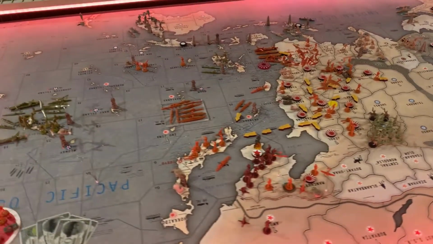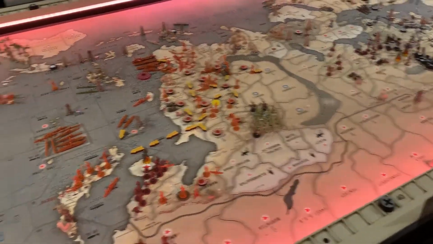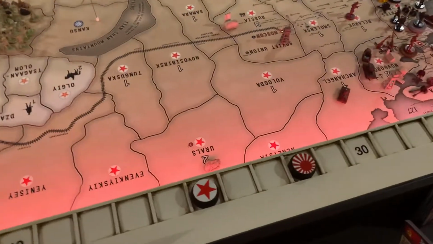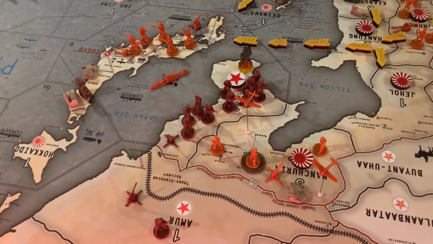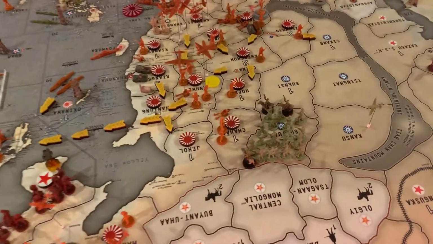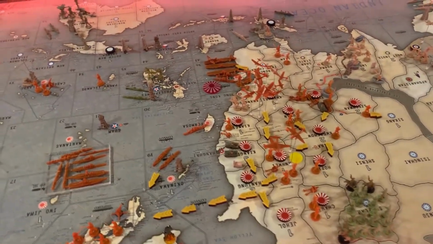For those of you who have not been following along, I have a playlist of all the turns. Currently, right now, we are at Japan's turn 3, and they have, let's see here, right now they have 32 IPCs. The Chaplain rolled in with the Russians on Russians' turn and took over Korea. Also, there's a lot of Chinese soldiers in Suyan. So Japan's got to figure out what to do.